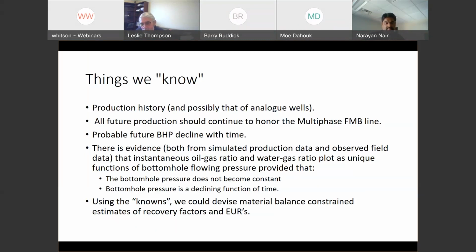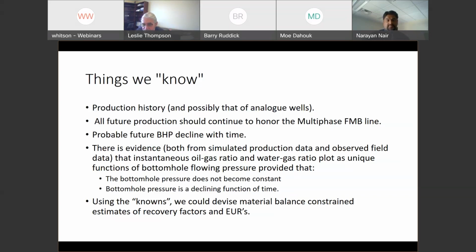At the same time, when I was running my simulations, I ran all of them at variable bottom hole pressure because I was trying to simulate what we saw in the field. And so, as I said, we had really heated arguments. I said, hey, this thing is a function of bottom hole wellbore pressure. And he said, no, it's not. So it turns out we were both right and both wrong. I only figured that out when I started looking at reservoirs that were identical, produced identically, everything identical, except that they had different sizes. And of course, at the beginning, when they were infinite acting, they behaved the same way. But as the boundaries came in, what Steve said was absolutely true.